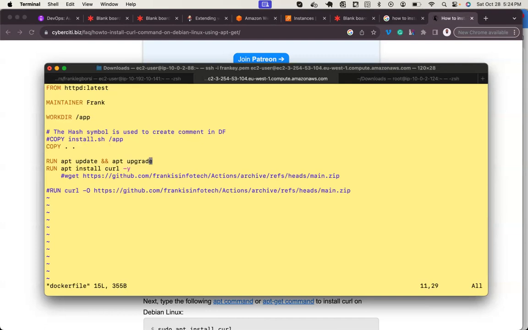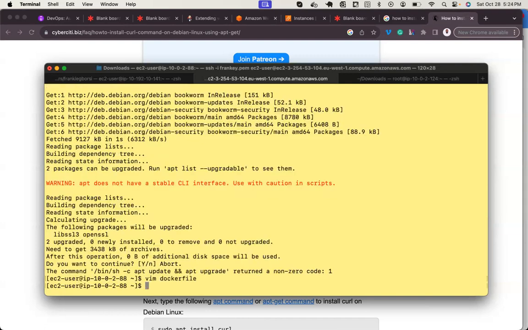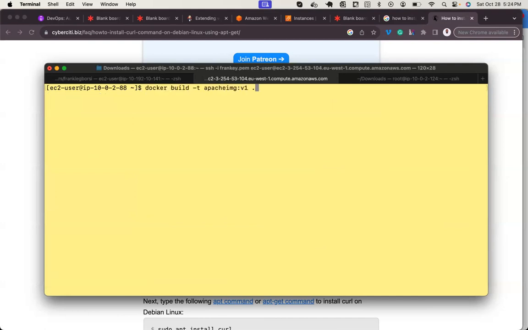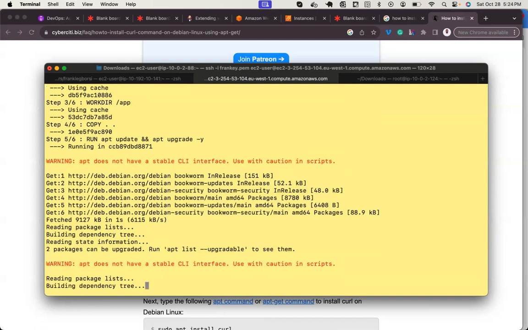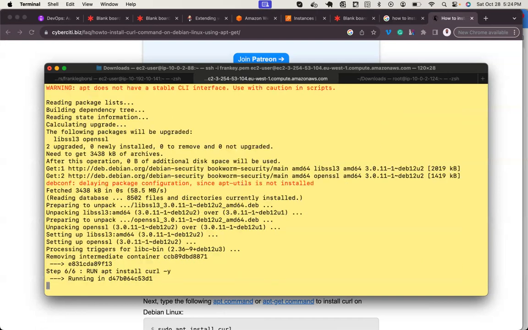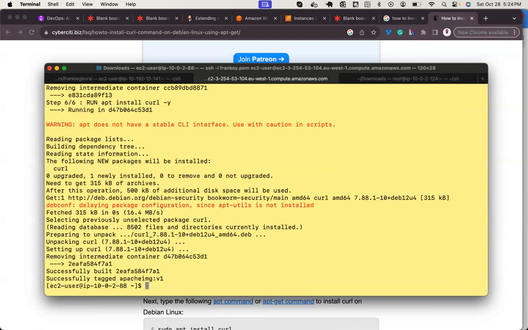Apt upgrade -y, because it's asking for yes or no. So let's redo it. It's upgrading the package. Let's see if it will install it. All right, it was successful installing curl. So it has installed curl inside of the image. My image now has curl.